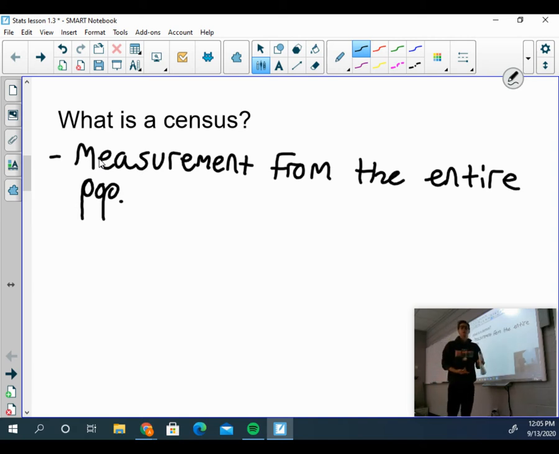Think about how much time, money, effort it is to figure out how many people there are everywhere. Ton of work. People don't respond. People are hard to reach. People move, all that different stuff. The big thing you need to know is census, if done well on small scale data, is probably the most accurate. They're a big pain in the butt because they take a lot of time, money, and effort. So that's often why we use samples instead. So that is a census.